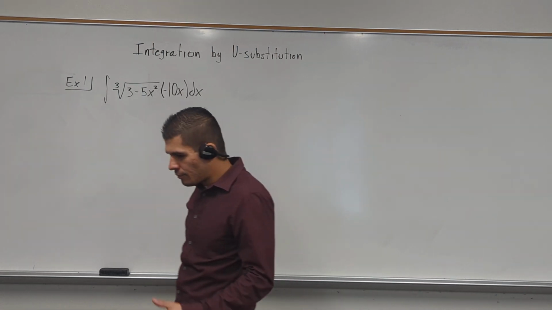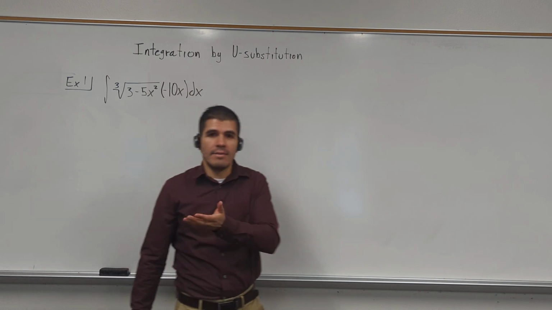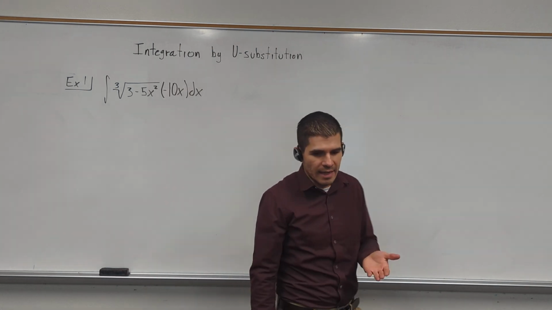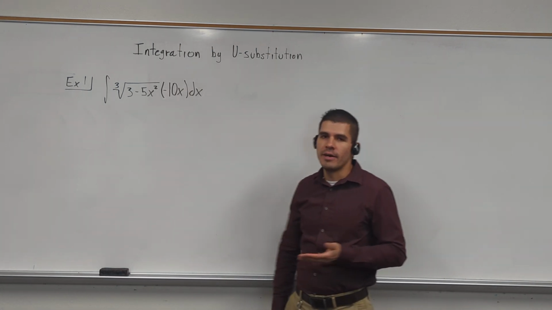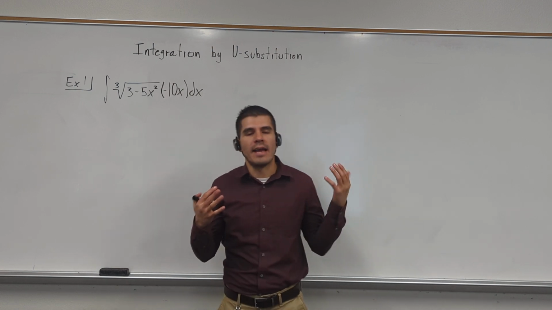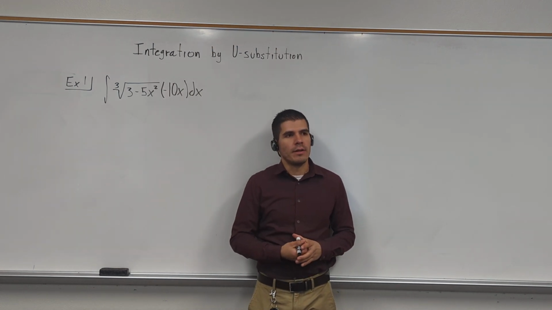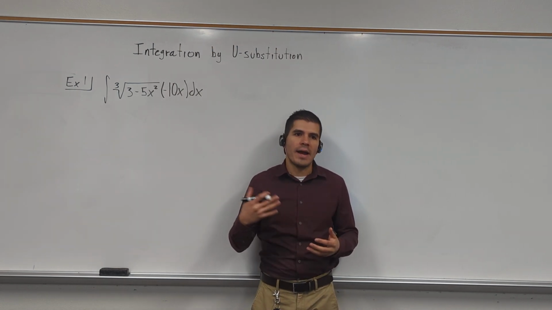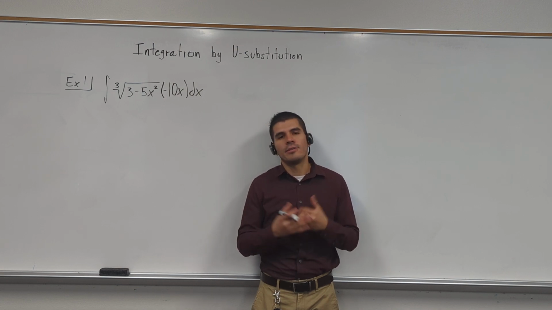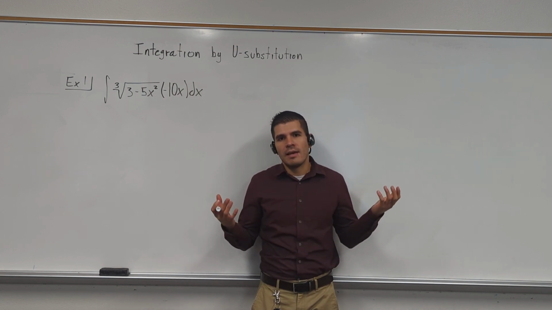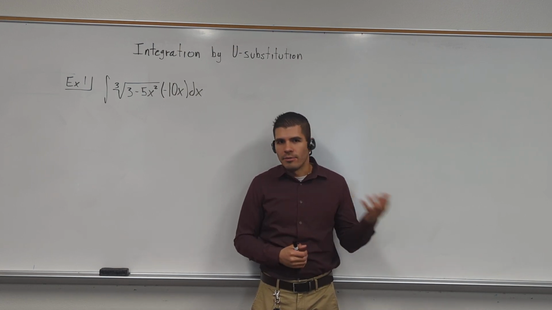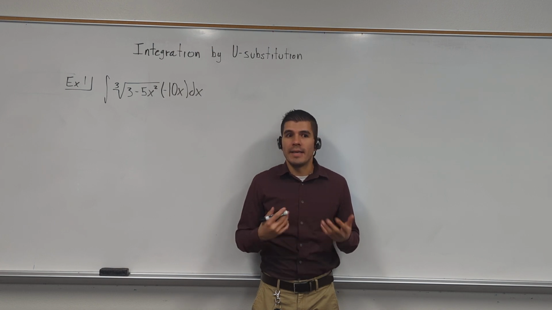So essentially, by this point in your class, you have covered the basics of anti-differentiating, right? So how to do the power rule backwards, or just like the antiderivatives of basic trig functions, or like e to the x, things that are, again, basic.